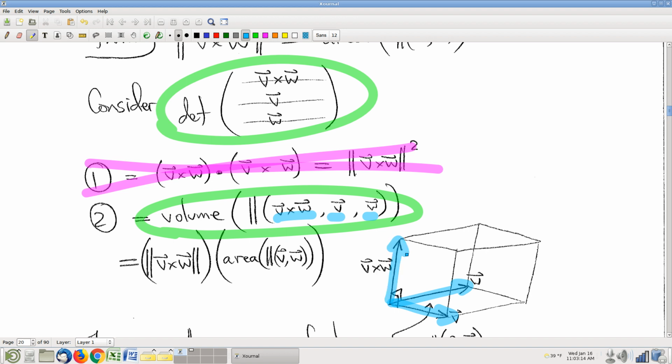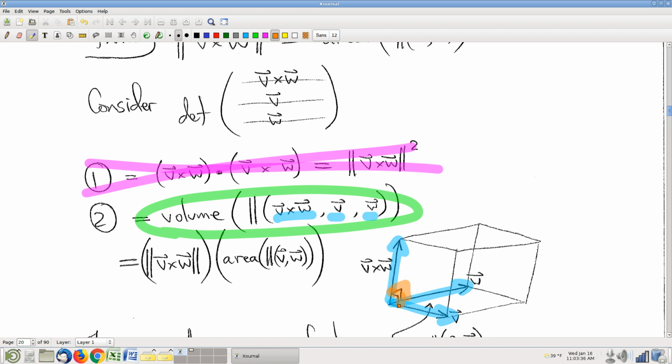Like that. So I'm interested in this volume. Okay. How am I going to compute that volume? Well, that volume is special. Good news. We already know these are right angles. So this is not just a random parallelepiped. This is what you might call a partially right parallelepiped.